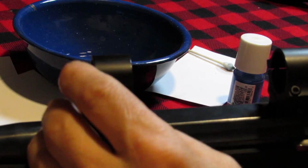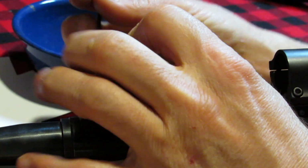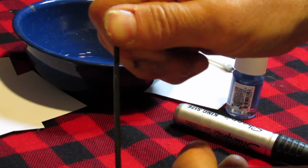Again, we put that ring base in, shove it forward, and secure it. You can see in any of these shots where I'm doing the final tightening, I'm just grabbing the small end of that Allen key and turning as hard as I can.